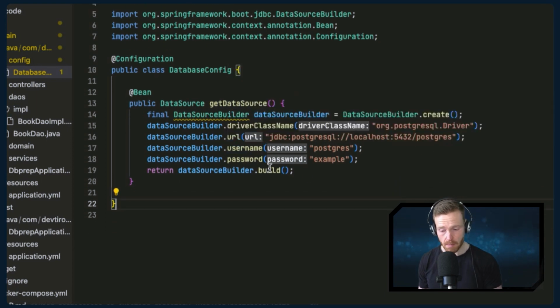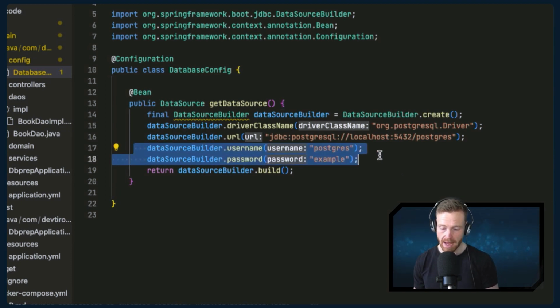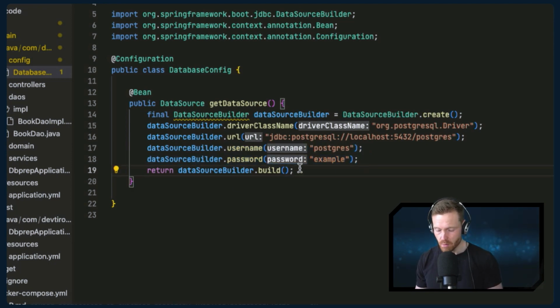And then we specify the username and password. We've done this in plain text. So we can see here we've got Postgres and then example, exactly the same configuration that we use to log in on adminer. You do not want to commit this. You do not want to have your credentials inside of your source code or even in source control at all. It's not very secure, which is one of the downsides to this approach. But for this tutorial, it's absolutely fine to do that.